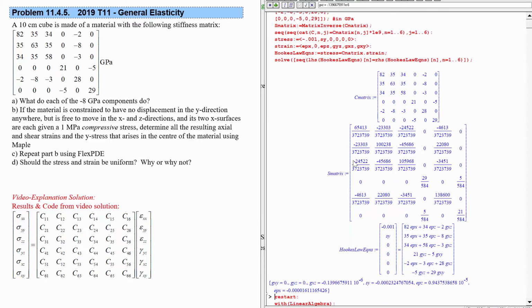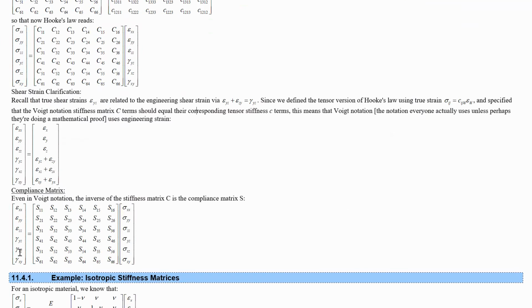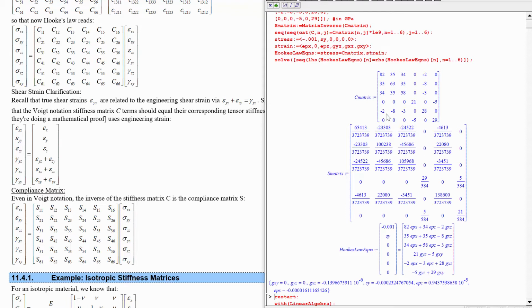Okay, so the compliance matrix, what is going to be giving us the xz shear strain? If we go back to our notes, the xz shear strain, based on the stresses, could be coming from the xx stress from this component directly. It could be coming from the y stress from this component directly, or it could be coming from the shear stresses. Now, those other stresses are equal to 0, so that's not where it's coming from in this problem. But from how we set it up, we ended up with a compressive stress in both of those things. And since we had negative components there, oh, wait a minute, I was thinking of the stiffness matrix. So we have a negative component there and a positive component there, and this one's bigger.